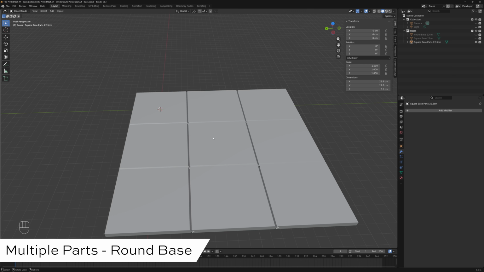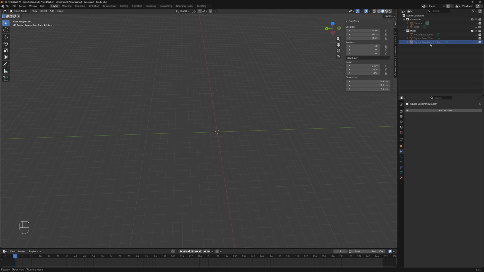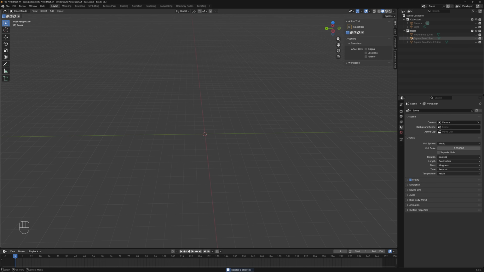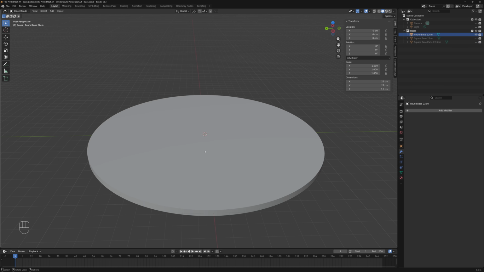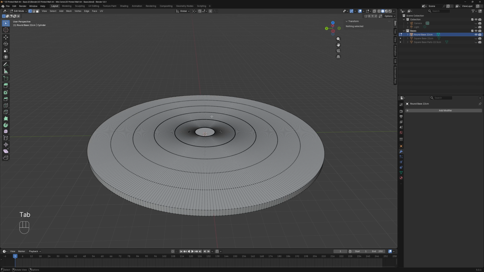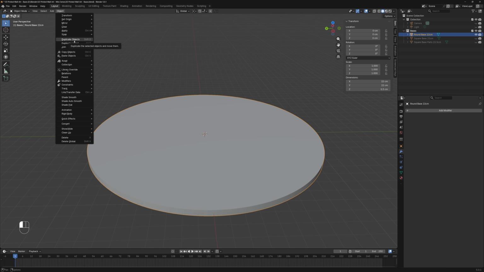And now for the final base, I'm going to click this one, press H to hide it. We are going to make a round base out of parts as well. We have our round base here, which is a great starting point for what we need because we have all those circles and things added to it already. So I'm going to show you how you can duplicate objects. You can just right click this round base, and there's a copy option and the paste option, and there's also the duplicate objects.